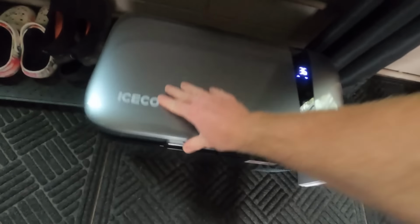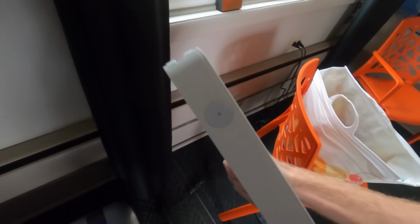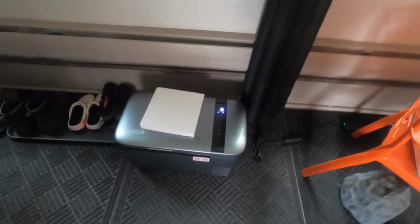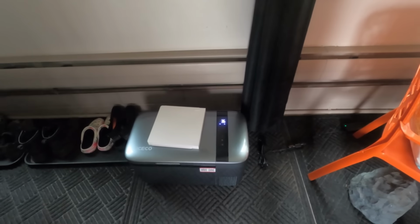So this thing's going to be running until the 5th of November, for about 19 days. So we'll see how it goes. But yeah, this thing's nice and cold. And I think that thing right there tells it that it's 2 or 1 right there, that little plug. So we'll see how the old Iceco does. And I'll check back in with you in a few days. So that's what's up.